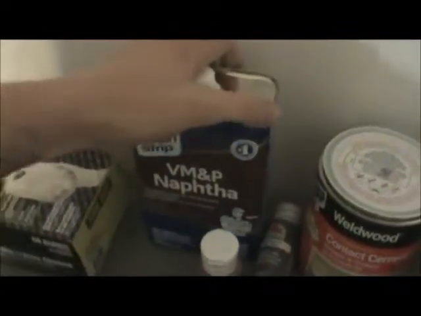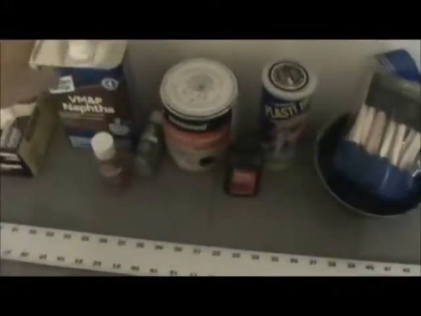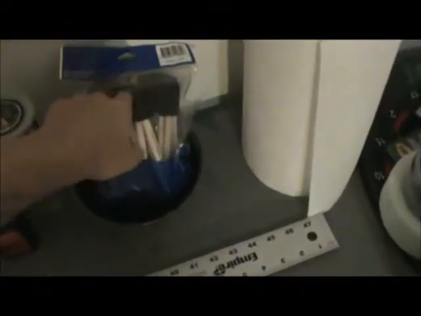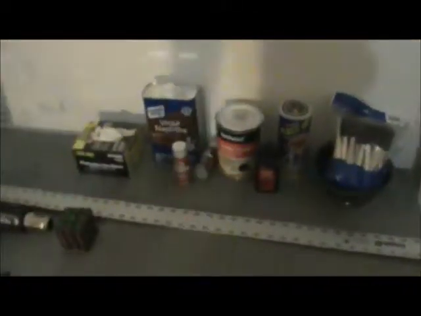Plasti Dip, naphtha to thin the Plasti Dip. When I thin my Plasti Dip, I do about a 20 to 80% ratio, which is a lot less than other people do, but that works really well for me. And then you don't have to buy a whole bunch of this because it's kind of expensive. Whole bunch of brushes. It's really nice with the brushes when you start thinning your Plasti Dip. I didn't do it at first, and I'd go through maybe 5 brushes a project. Now I'm using 1 brush per project with a thin Plasti Dip, so that's nice.